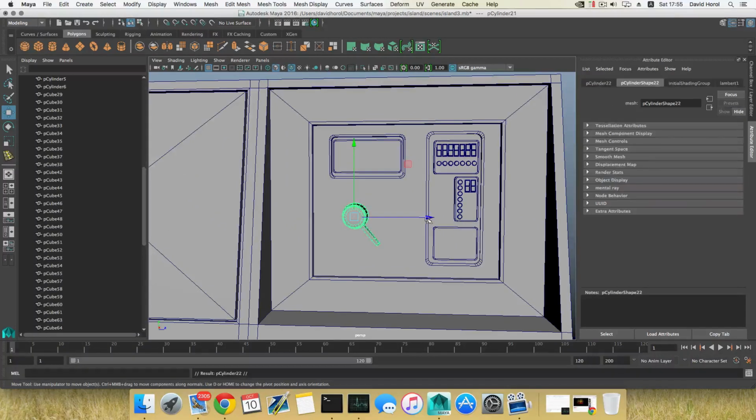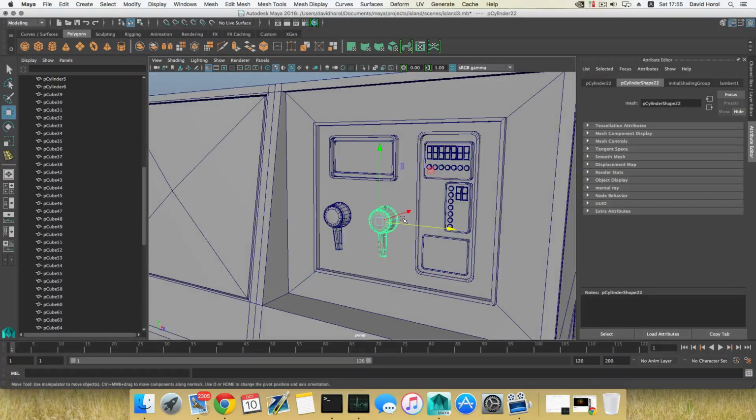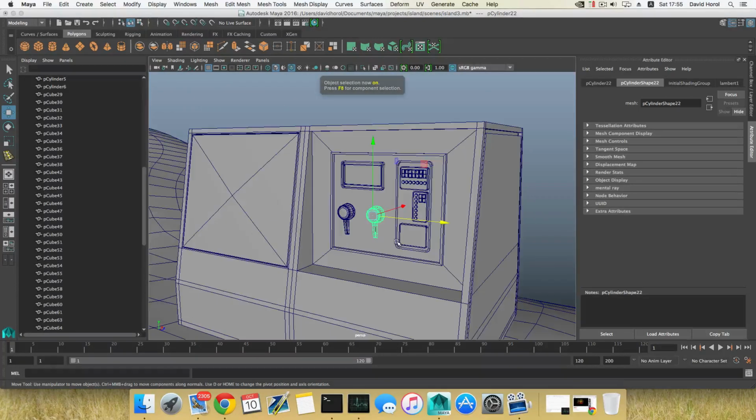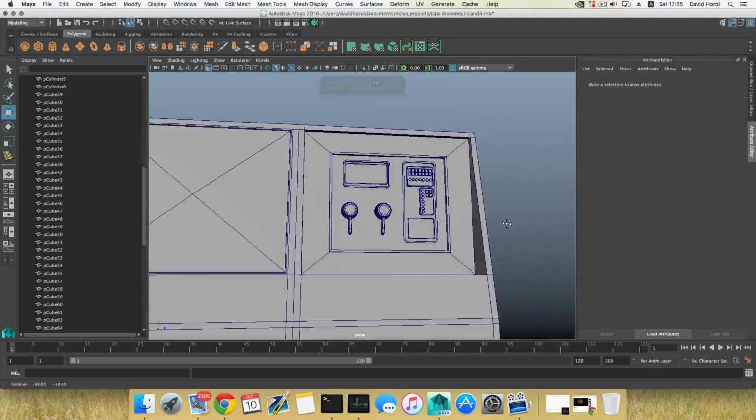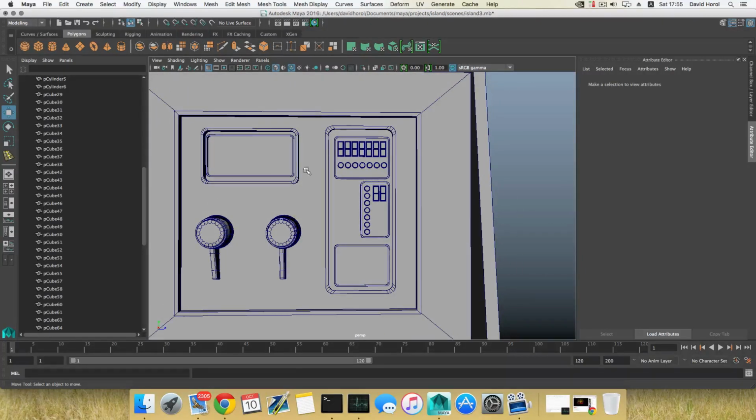Maybe we can duplicate this switch. Okay, like so one is here. I don't know, two, I think it's a little bit too much. Let's just put them like that, and this one like that, and yeah, okay, pressing F8, bring it back to object mode. So this is a nice one, and of course you can do some more configuration here.